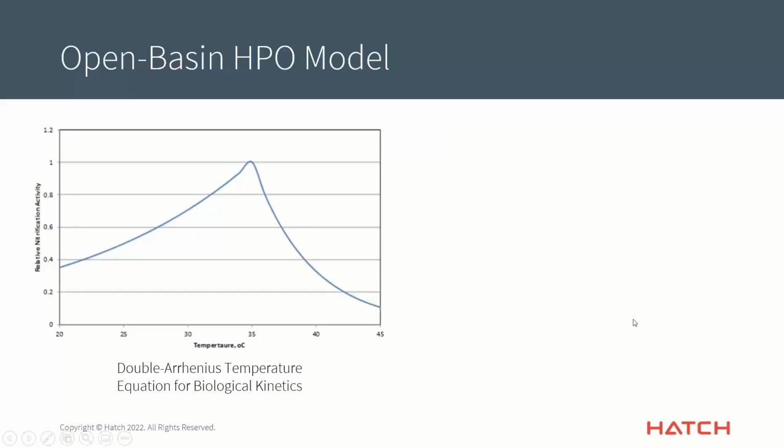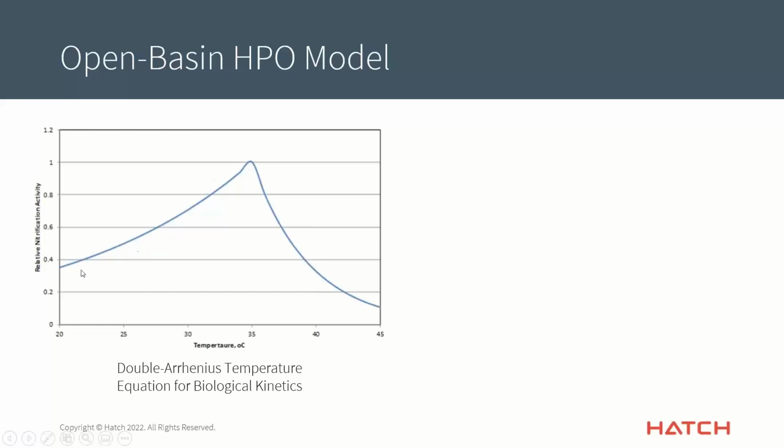One of the things this model has, and I think a couple of the newer objects in GPSX also share the same high temperature curve, is this. The left-hand part of the temperature curve we use for correcting our kinetic rates for temperature is basically the same one that we normally have. So the higher the temperature, the faster the rate goes. Typically we're applying it from temperatures way down here, like 10 degrees Celsius, up to 30 or so. That's your typical range.